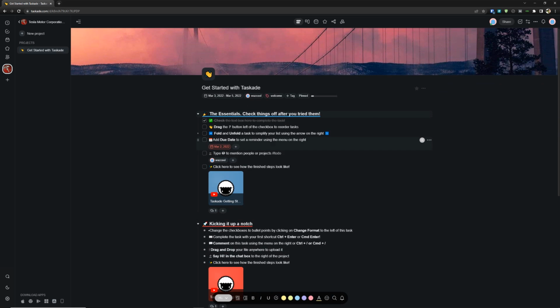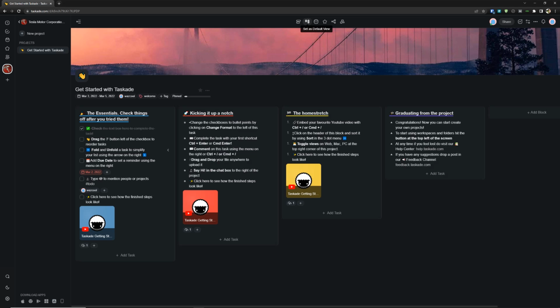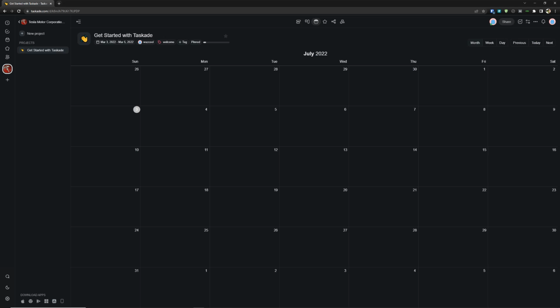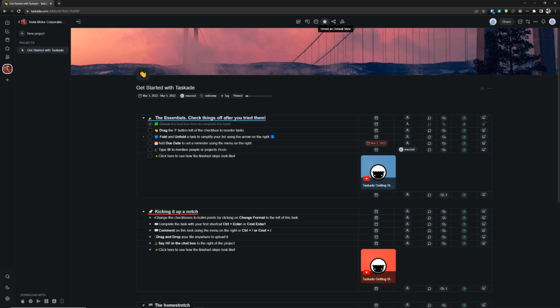Other than that, I'm just going to show you some of the UI of the app. So you see at the top here, these are the different views you can use for Taskade. So we've got the default view, board view, the calendar view, the action view, which is really good if you are working with a team and need to assign things really quickly to people.